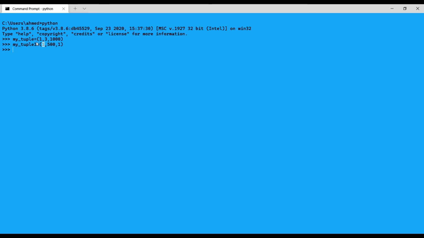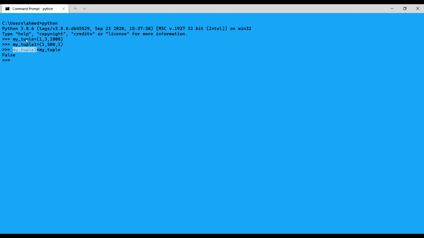The two values are equal, so then we move to the next item. If the result is true, then I will get true, and false if it's false. So here it's false. Then my tuple 2 less than my tuple 1, it's false.